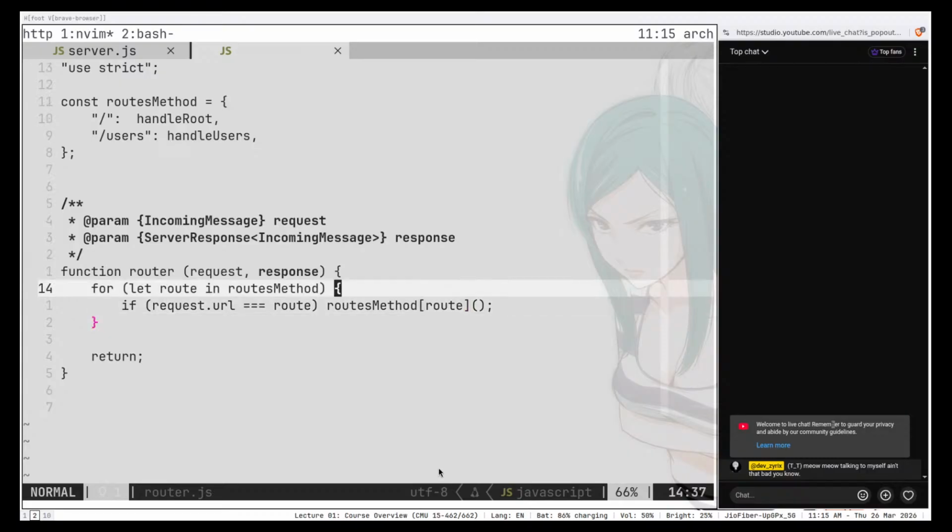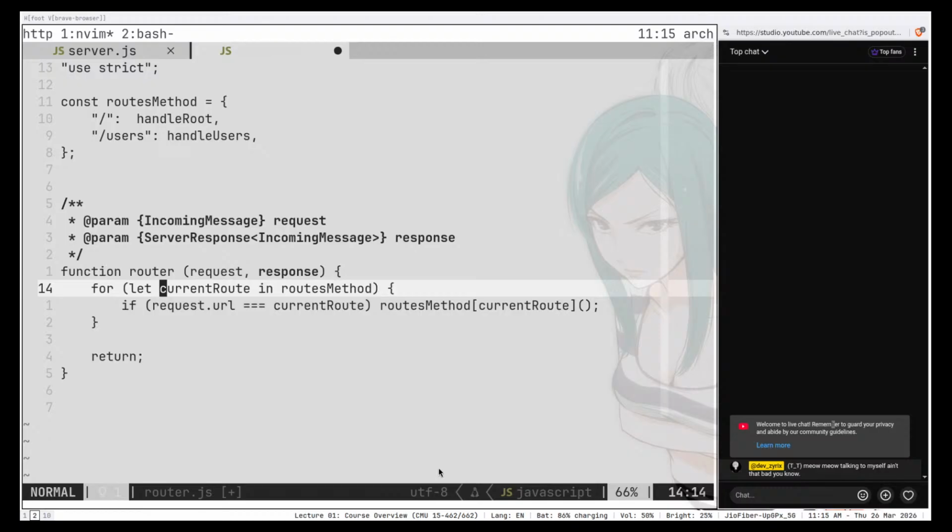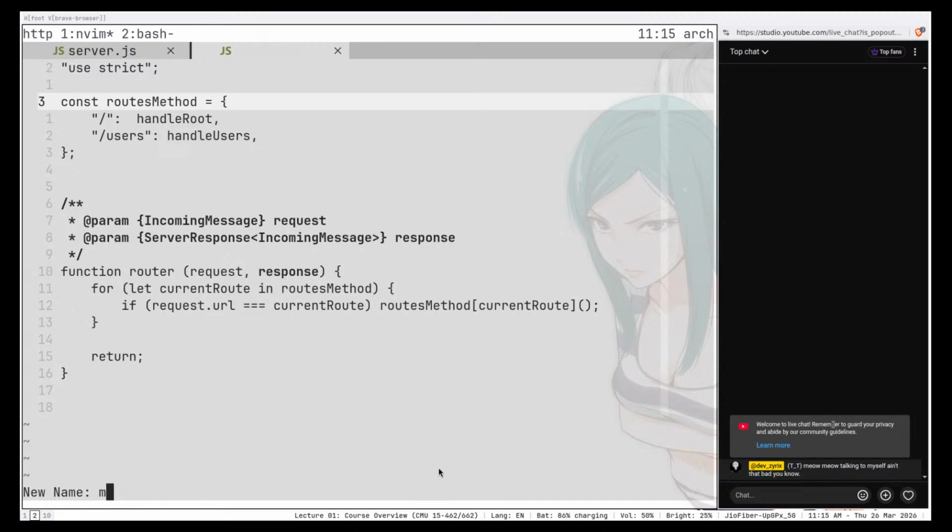It should be something like this, and it should be method.